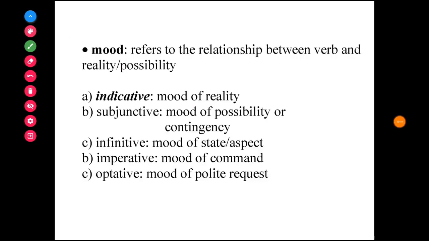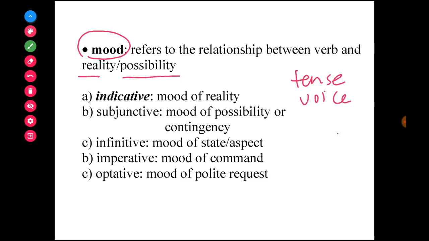So when you parse verbs, verbs have tense, they have voice, and they also have what we call mood. And mood refers to the relationship between the verb and whether the action of the verb is real or simply a possibility. We're going to be spending a lot of time in what we call the indicative mood, the mood of reality, the most common mood used in the entire New Testament.